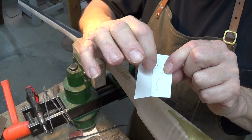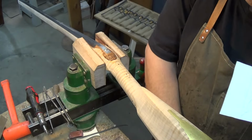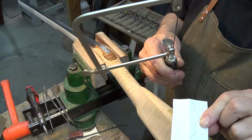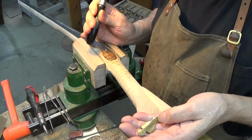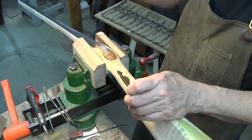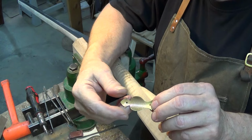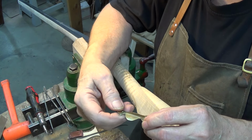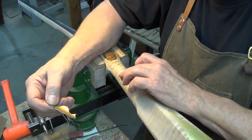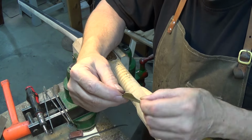And you can paste this or trace around it on a piece of brass and cut it out. I use a jeweler's saw to cut out the pieces so I get a pretty close finish, and then I will use needle files to finish off the edges, making them nice and smooth. The next thing that you do is anneal the brass, heat it up to a cherry red, quench it in water, which makes it nice and soft, and then you need to find something that has about the same radius as the wrist of your gun to hammer this down into to get the basic shape.